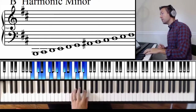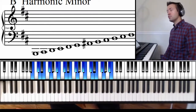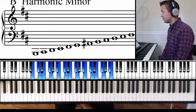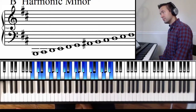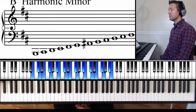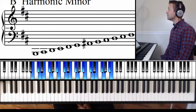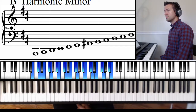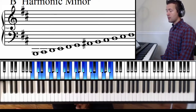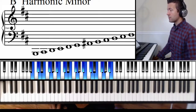Bum bum bum bum bum bum bum bum. Sing along as you play. Your turn. Do that with both hands. Both hands play B harmonic minor scale, two octaves up and down.